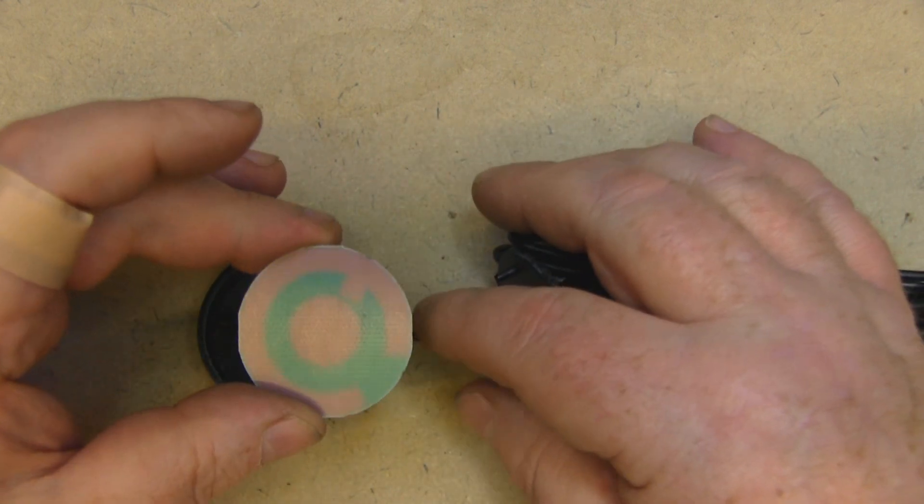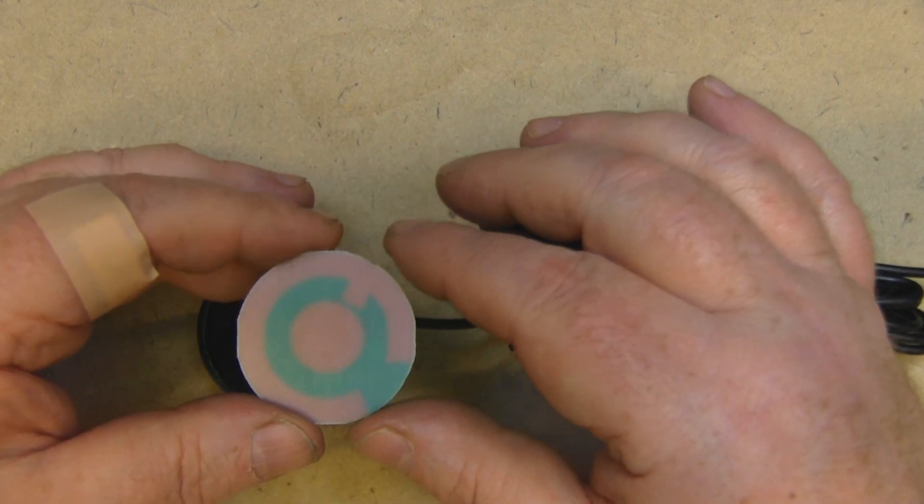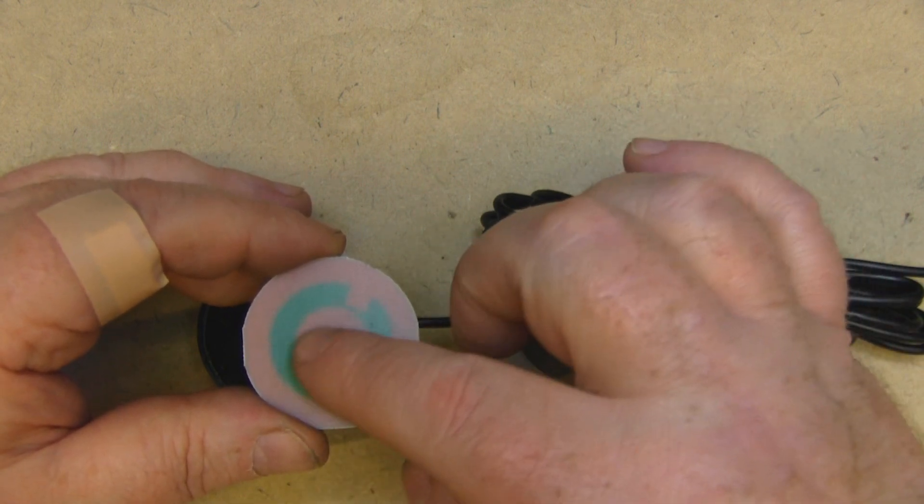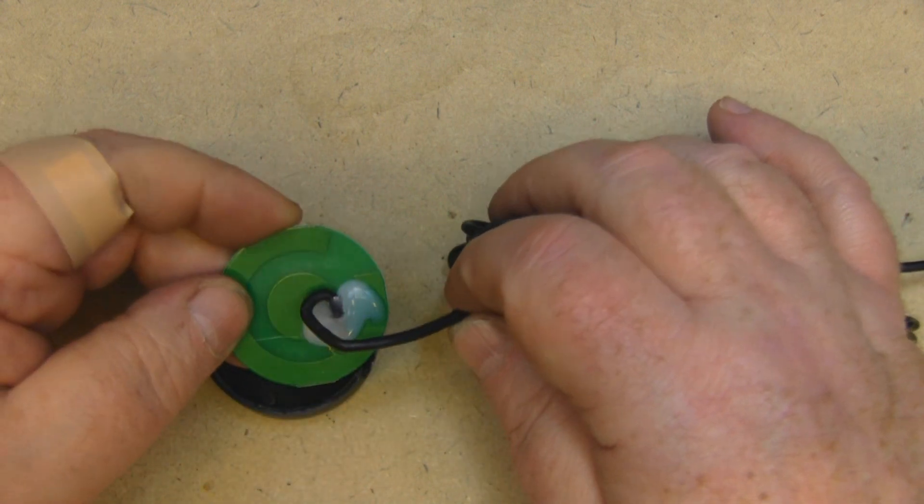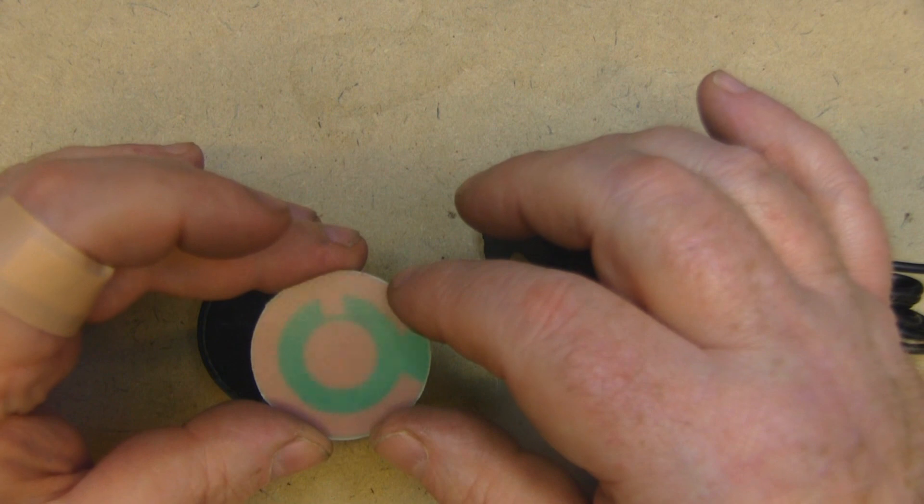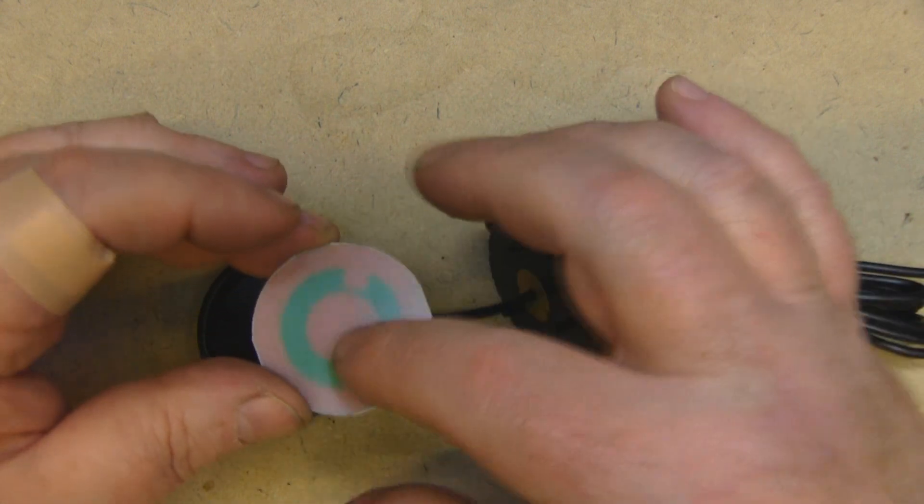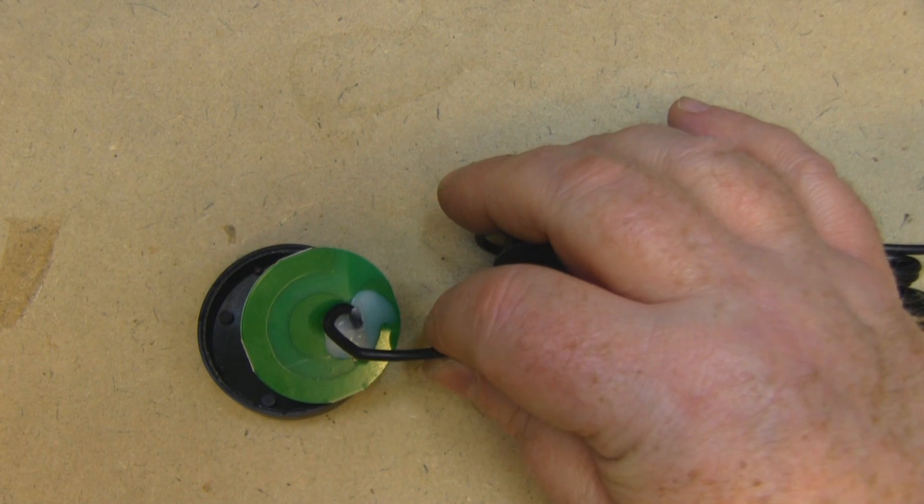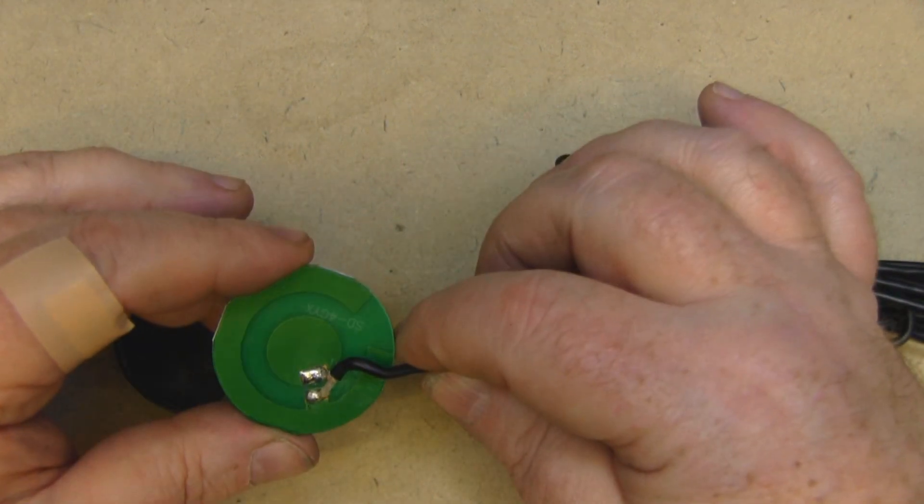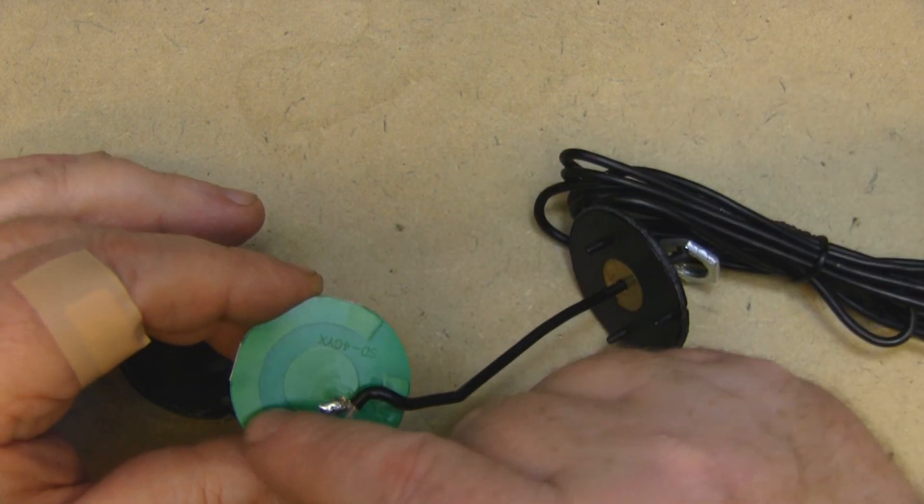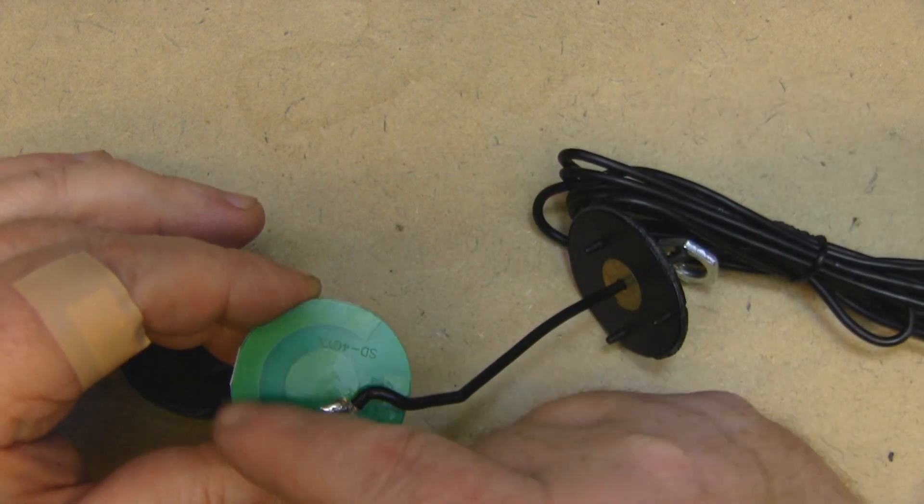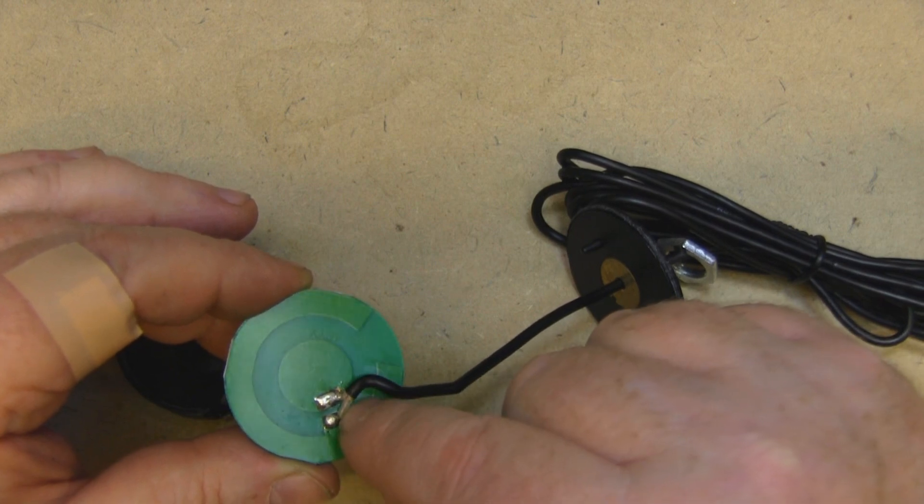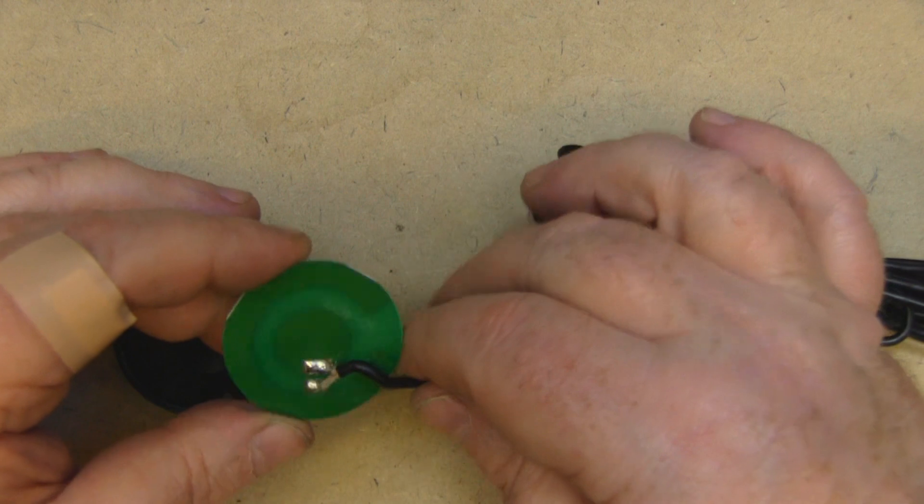Looking at the element now, it's pretty interesting. I haven't seen anything like this before. We've got a circular element here - it's not quite a circle, it's broken here - and we've got a middle piece in the middle. I want to get rid of this hot glue because I'm not sure which is the driven element and which is the ground, if anything, or whether this is a parasitic element. Now I got rid of the hot glue - the outside here is the active main driven element part of this antenna, and we've got this little circle in the middle which is ground. The driven element is soldered onto this tab here, but I think this tab has got a dual purpose - it's probably keeping the outside at 50 ohms, not just a solder tab for the coax.